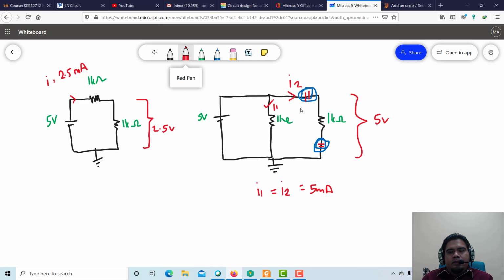Another thing you need to remember: once you put the multimeter here, this wire must be disconnected, otherwise you cannot see the values, because once you put the multimeter here, the point over here must be connected with the positive terminal of your multimeter, while this point over here must be connected with the negative terminal of your multimeter.